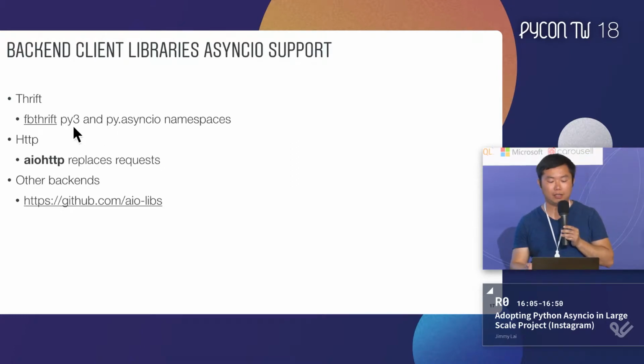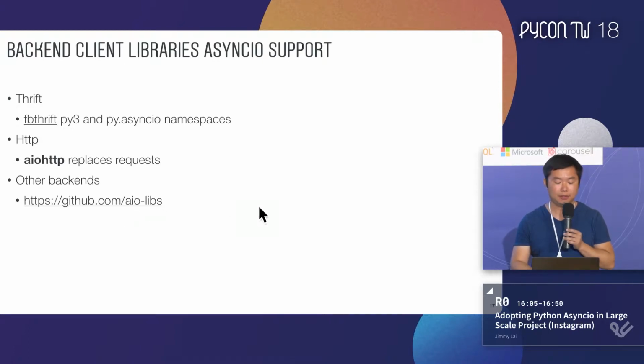Py3 is based on Cython, so the generated code is more efficient. We also use HTTP using the requests library, but requests doesn't support async I/O, so we use aiohttp to replace it.